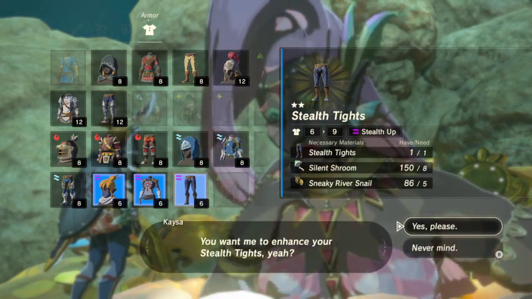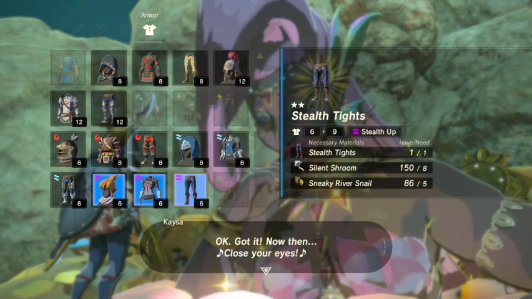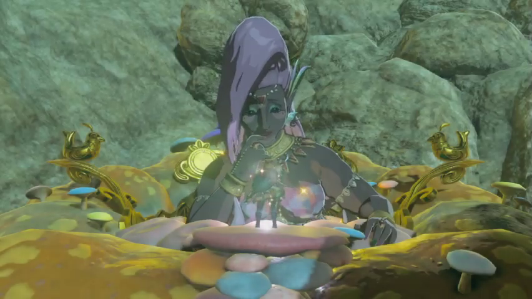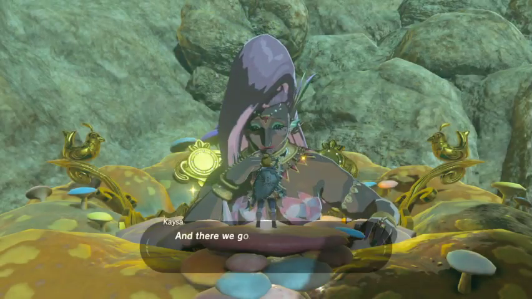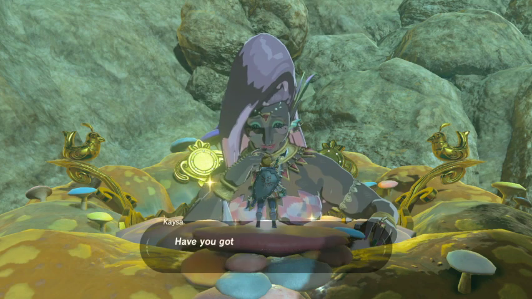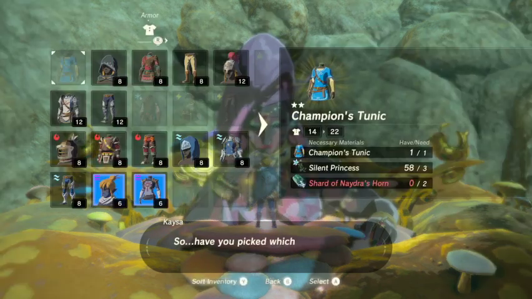Let me turn out your stealth lights, yeah? Yes, please. Okay, got it. Close your eyes. Link, I'm sorry. Oh, she's the most forward of the fairies so far. And there we go. You should be able to feel the care put into that. It radiates off those clothes. Have you got other clothes you'd like me to work my magic on?